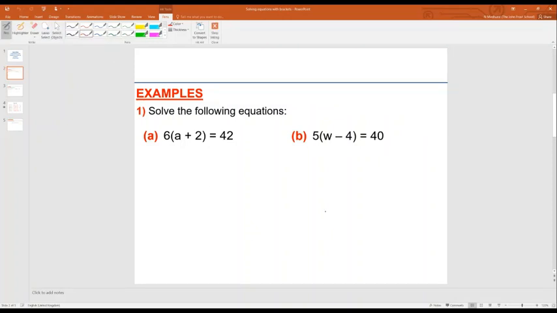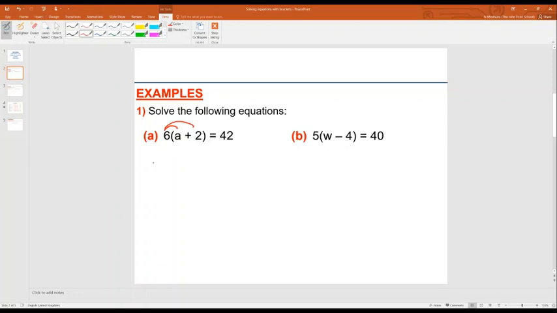So let's get straight into it then. First two examples that we're going to do here then, so copy these down. Now we've already in a previous lesson looked at how to expand the bracket. So today we're still going to be using those same skills, but we're also going to be solving afterwards as well. So remember that when we expand the bracket, we multiply the outside by two terms on the inside.